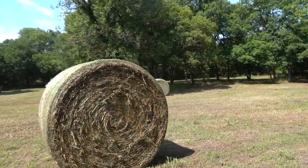And just like that, we're off to the next field. This one made 4 big round bales. I don't know what these things weigh, but they're big, heavy bales. But this is just a small field. It's typically just a deer food plot in the fall, but it produces some pretty decent hay in the spring, and we'll use it to feed the animals.